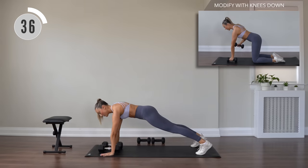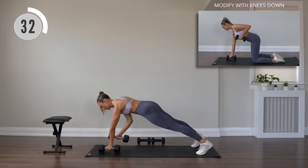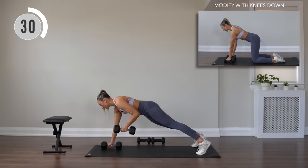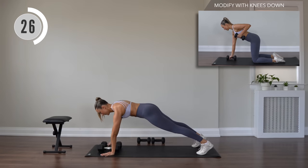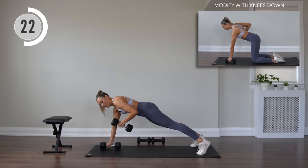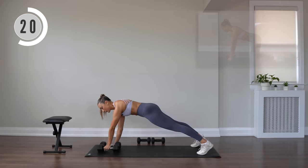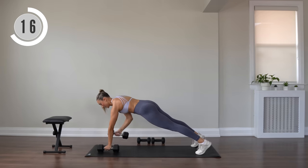Hands off, off on the outside of those dumbbells, back on. Good, keep those hips square. Avoid rocking them side to side. Good, don't let those hips creep up to the sky. Keep that flat plank.